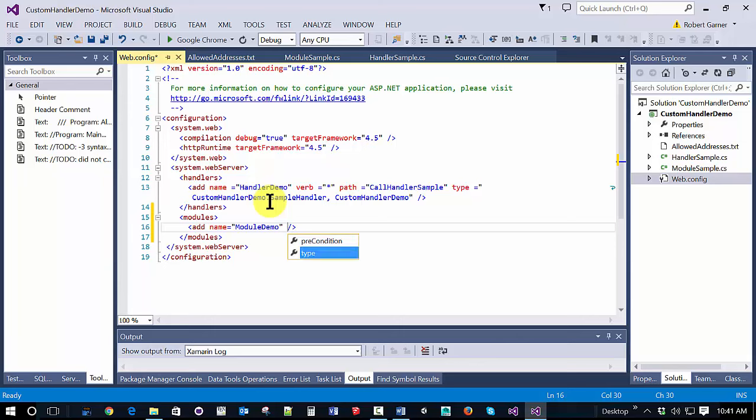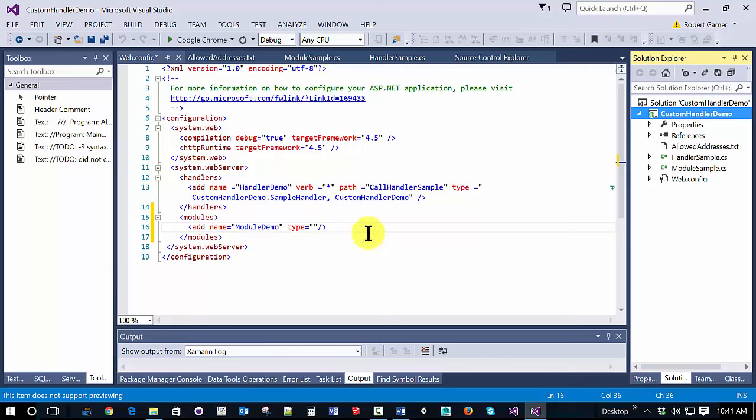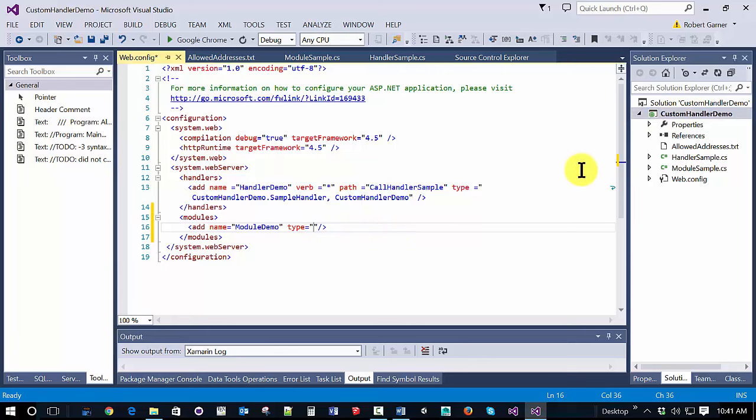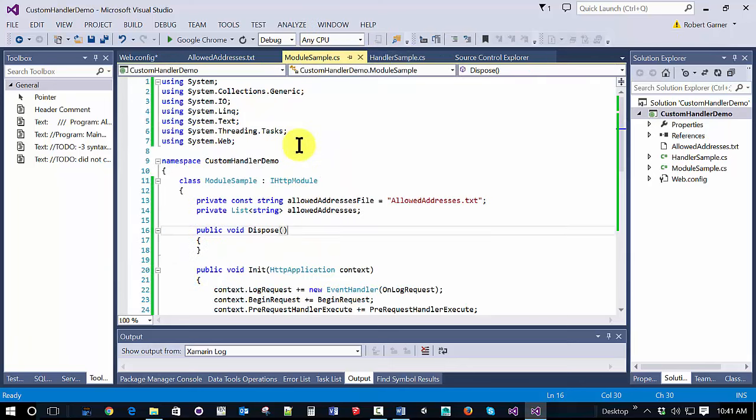We only need to use name and type. And we need to provide the namespace and class name of the type that handles the demo, the module, which is right up here.